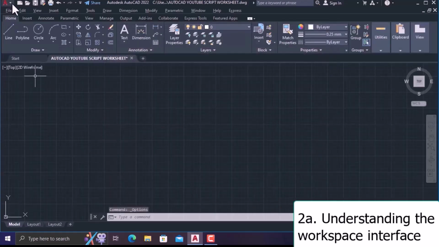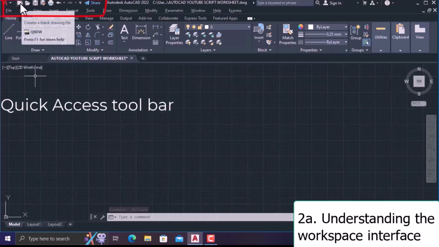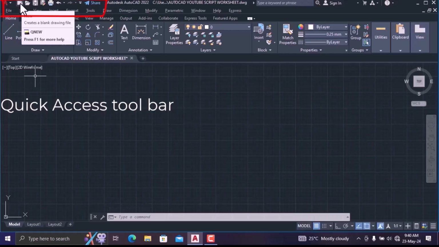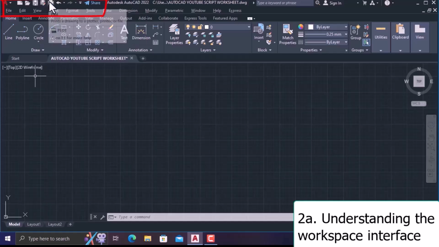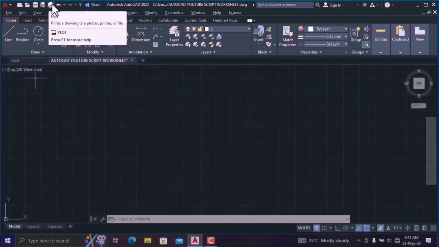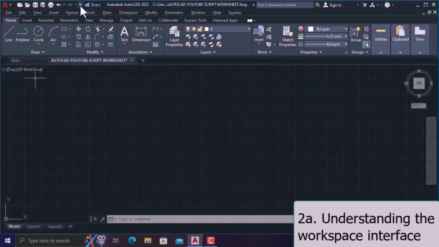So next after the Arcade icon is the quick access toolbar. The quick access toolbar embodies tools that you can quickly access just by clicking on it. So you can see the save as, the plot. Now I can decide to add more tools to my quick access toolbar. I'll just simply go to this icon here. I'll click on the drop down.